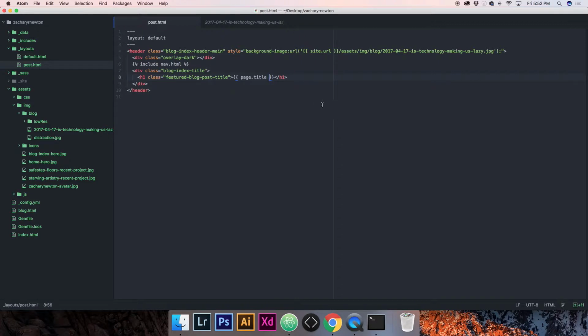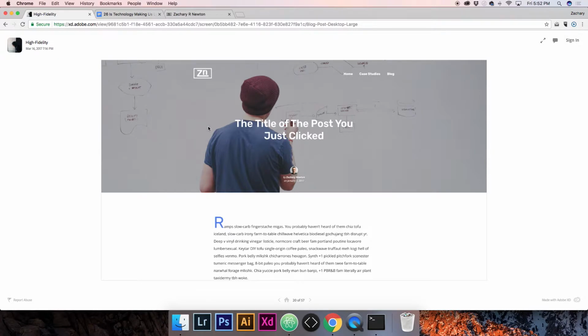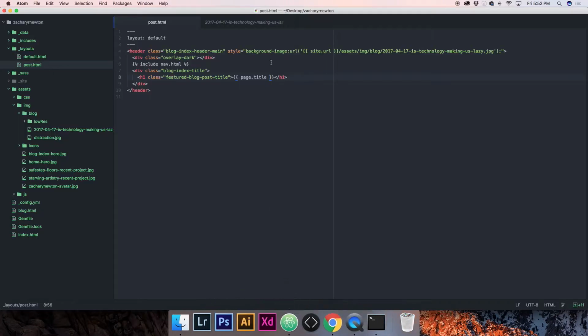Okay. Now we get to build our little author card. So we got done with the background image, the overlay, the navigation, the title here, and now we're going to work on this. So beneath this div, we're going to make another div, and we're going to give it a class of author card. Just like that. And then inside of here, we are going to say image source. We'll add that in a minute. Alt. We will add that in just a minute, and then we can close this off.